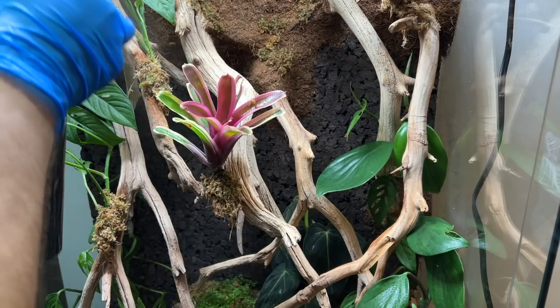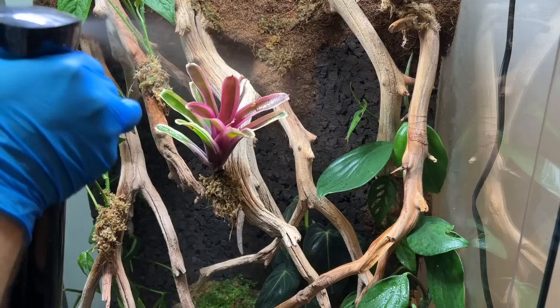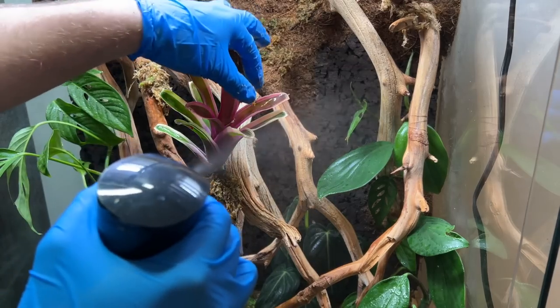Now I gave the enclosure a nice little spray down with some reverse osmosis water. I'm so excited to watch this incredible paludarium grow in. It's gonna be amazing.